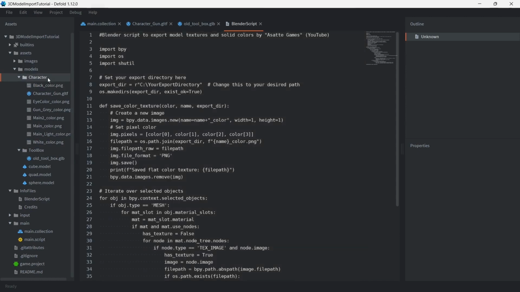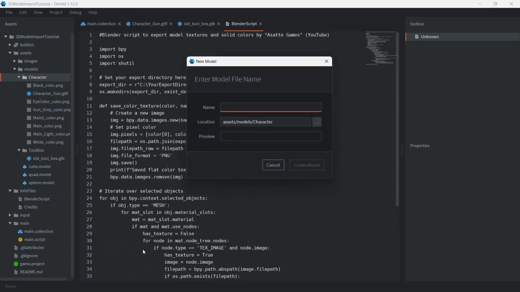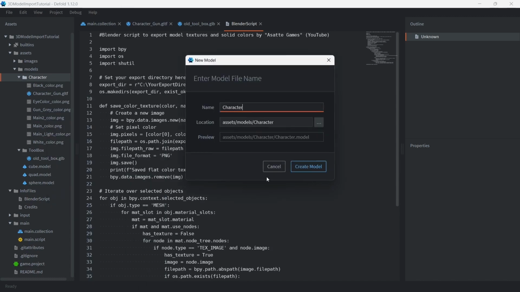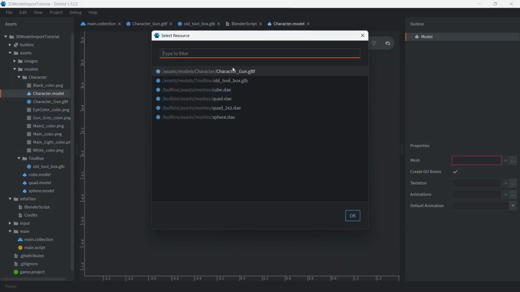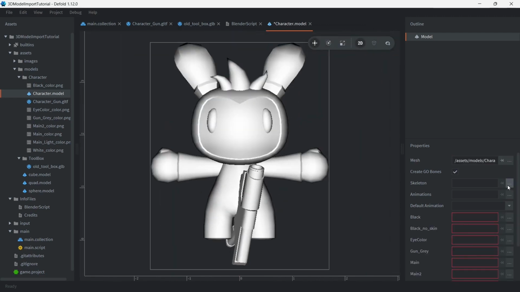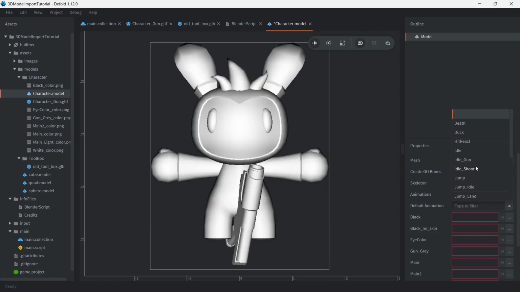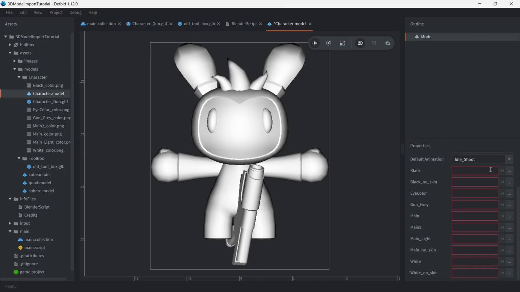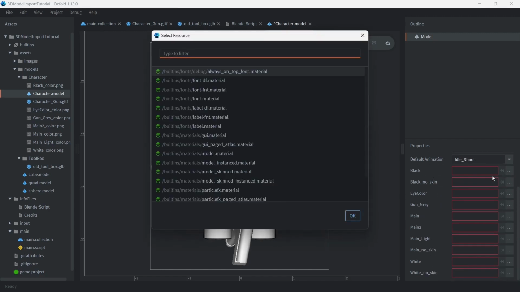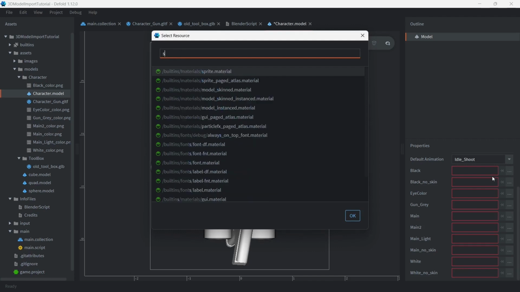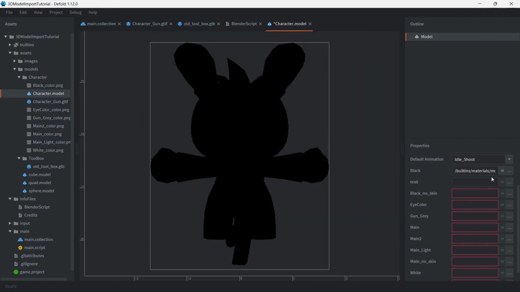Now on the character folder, right click, new model. Create a new model, select the model you want to use. I will also select the skeleton and the animations as this has some animations. Animations are imported automatically from the GLTF file you are using. And since this model will have animations, we will need to select the skinned material.